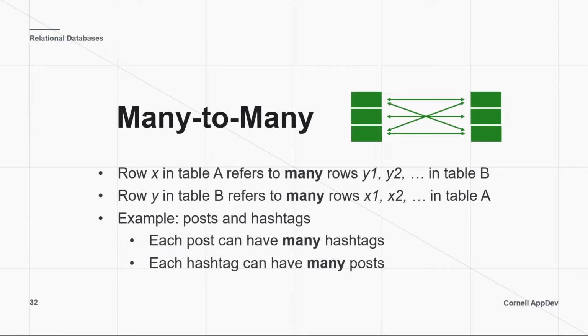Finally, there's the many-to-many relationship. And this one is going to be the doozy. Because we somehow want to make this structure where you can have a bunch of rows in some table refer to a bunch of other rows in another table. So, imagine Twitter. On Twitter, a single post can have a bunch of hashtags, and then you can click on a hashtag, and all of a sudden you're looking at a bunch of posts, right? It's not like one post declares a hashtag, and all of a sudden it is the only post that has rights to that hashtag, right? As much as some people might want to believe that.